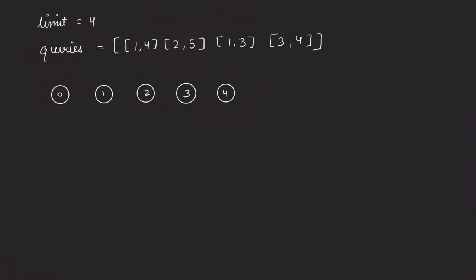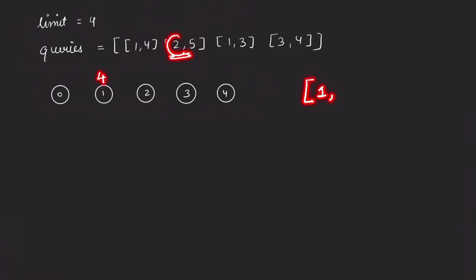Now, what is our aim? Our aim is to return an array result which tells us that at each of the queries, how many distinct colors were there among all the balls. So basically, the first query is that to the ball 1, we are giving a color of 4. So we gave a color 4 over here. For the first query right now, how many distinct colors do we have? Only one, which is 4. So one we will keep in our array.